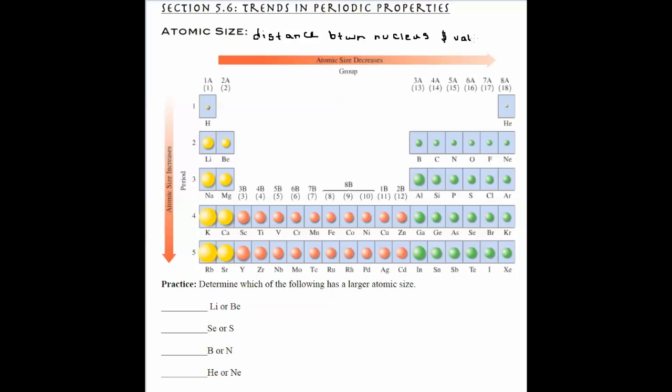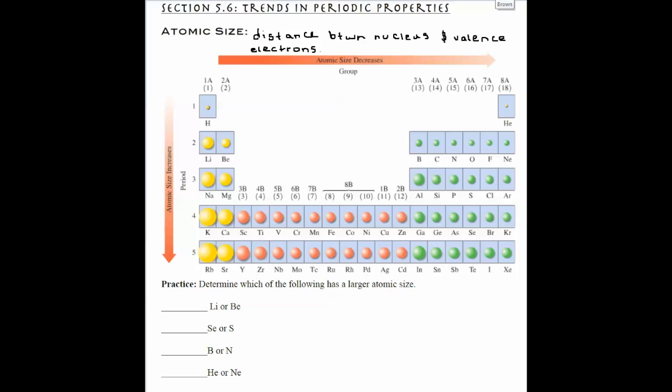Now remember, your valence electrons are the electrons in the outermost energy level. So these electrons are the ones that are the farthest out from your nucleus. And they're actually the ones that the element will either lose or gain. It'll gain more valence electrons to become an ion. So if it loses valence electrons, it becomes a cation, it becomes positively charged. If it gains electrons, it becomes an anion, negatively charged.